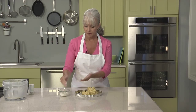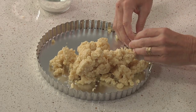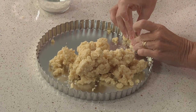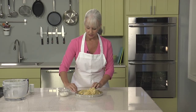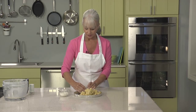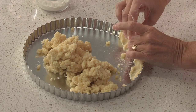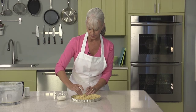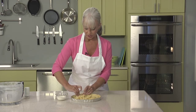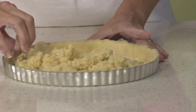Using your fingertips, very lightly dusted with flour, take about one-tablespoon pieces and just press it up against the side of the pan, spreading it a little bit until it's about a quarter of an inch thick. Take another piece, space it a little bit, and again press it up against the side of the pan. I'm pinching off where it's overlapping a little bit on the top, so I make sure that I don't have too much dough up against the sides.